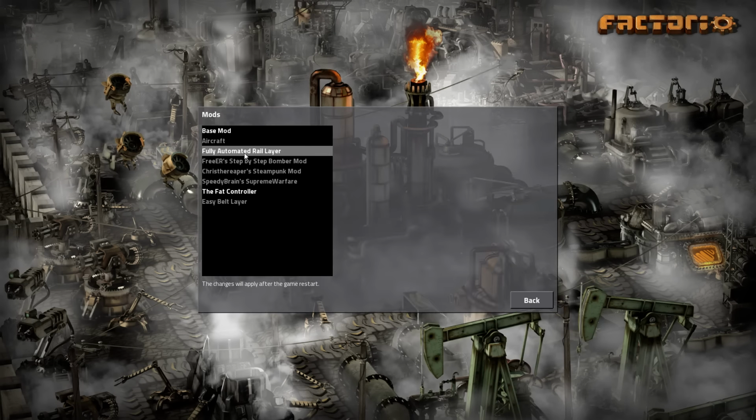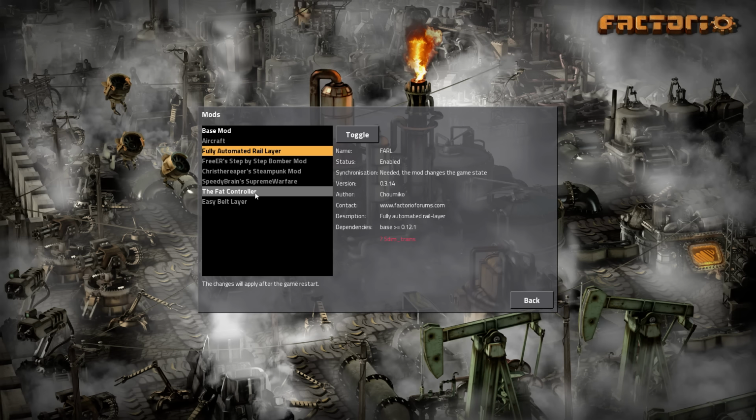The mods that I have right now are FARL, Fully Automated Rail Layer. This is totally useful for making rail tracks. I'm not going to do it the old way ever again. The FAT controller allows you to control trains. I get to have a lot of trains, and this is invaluable for hearing when I have bad things happen on my train track. So, why a new series?